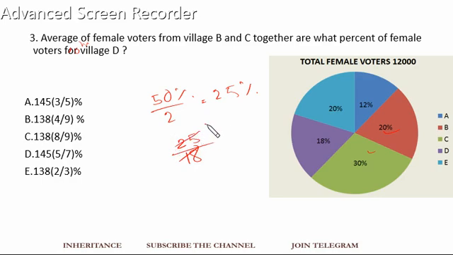Okay. 18 ones are 18, 18 7s, it will be 70, 18 3s are 54, and it will be 16, so 160. So 18 8s are 144, then another 16. It will be a continuation of 8, so we can see 138.8 or 138.889, something like that. So this is the closest option. We will click on this option. This will be the answer. Okay, let's check the next question.